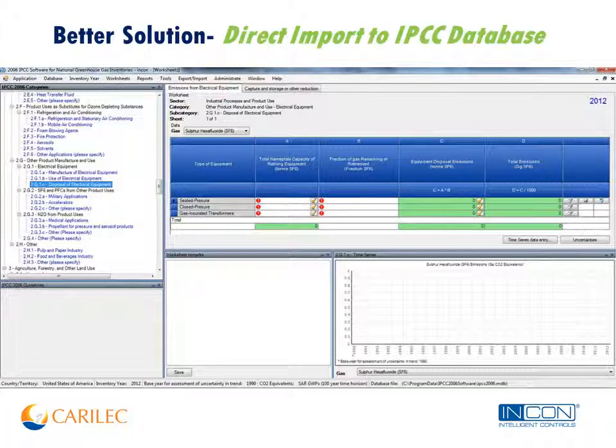An even better way would be to directly import the data from the optimizer into your IPCC database that's provided by the IPCC. This is a screenshot of you tallying all the different greenhouse gases, and this is a screenshot of SF6 in particular. Because the file format is well known to us, if you were connected up with the Ethernet and had connectivity, you could directly import the information from the optimizers out in the field to this database for submission to the authorities.